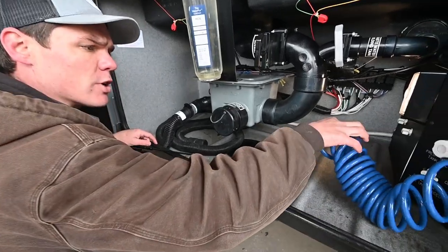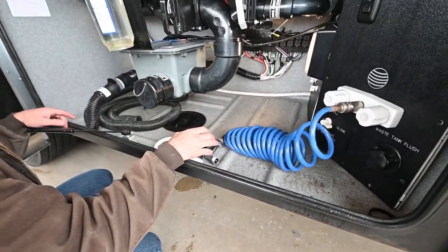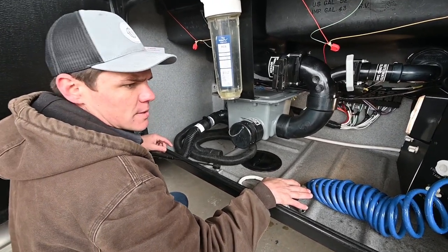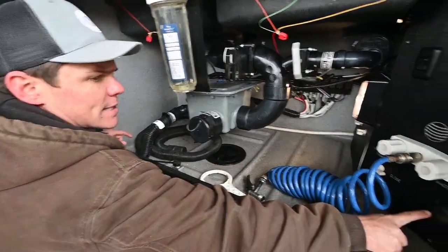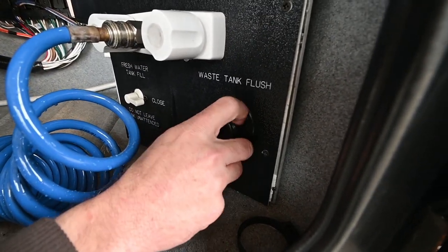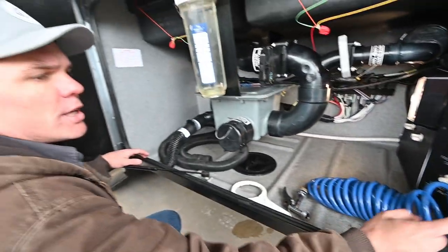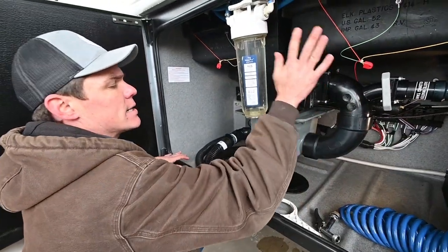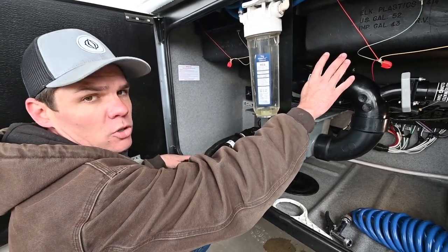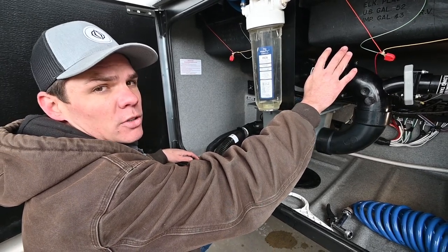You've got an outside shower here, utilized for cleaning up after working in this waste area — you can also use it for hosing off pets. You do have a black tank flush on this coach, taking pressurized water from this inlet directly to the black tank. Just make sure you never run any water through that inlet without the black tank dump valve already open. If you did, you would overfill and overpressurize that tank and possibly spill waste into the living area of the coach.